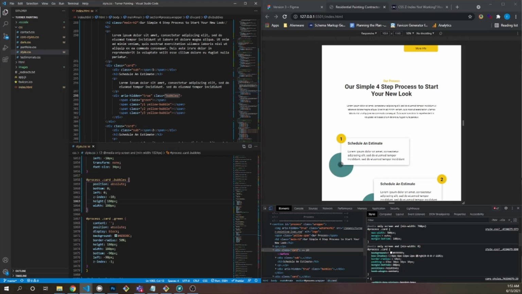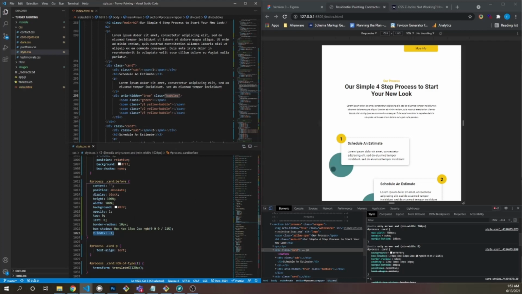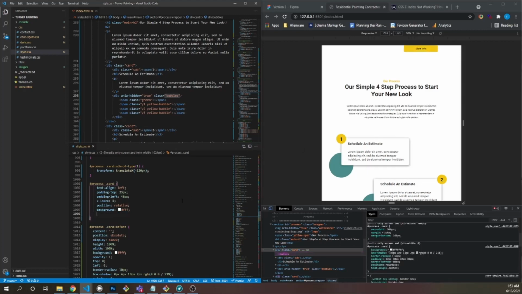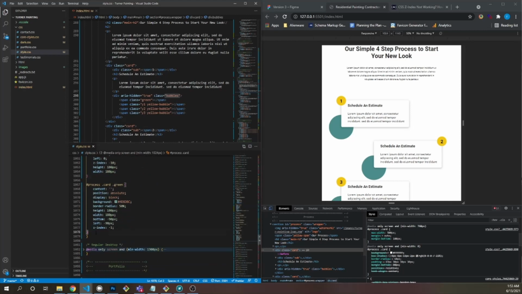So in the stacking order inside this card, the bubbles are -10 and the pseudo element is -1. So inside the card, the pseudo is on top of the green circle. And I just had to take off the box shadow on the card, otherwise it was doubled up. So I removed that, and that is my quasi fix to get around this stupid Z-index issue. So now that that's over, let's get back to our regularly scheduled programming.